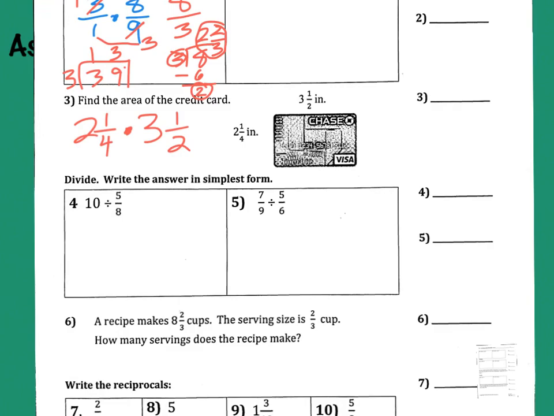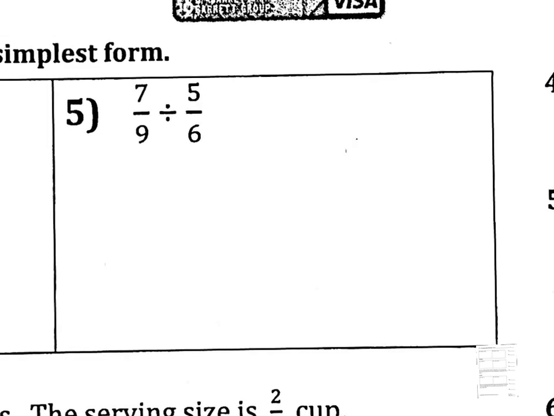Number 5 is dividing fractions. So there's one thing that's different from dividing fractions than multiplication. It's the keep it, change it, flip it. So I'm just going to write that there to help me to remember to do that. So I'm going to keep this fraction. So I did that. I kept it. Changed the symbol to multiply. Okay, I did that. And I'm going to flip or reciprocate. It's a reciprocal. So I'm going to reciprocate the second fraction. So 6/5. Again, now it's just like multiplication.